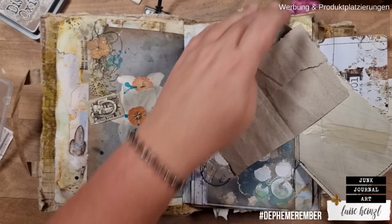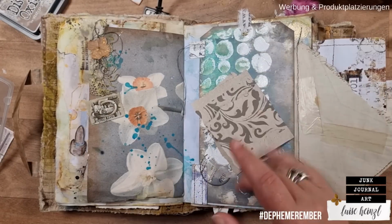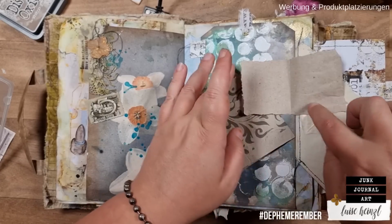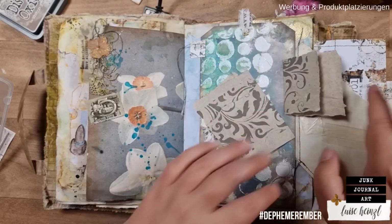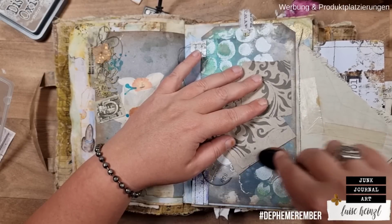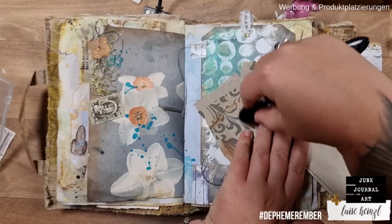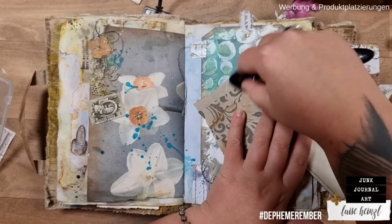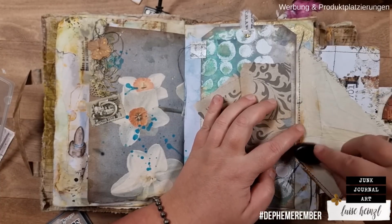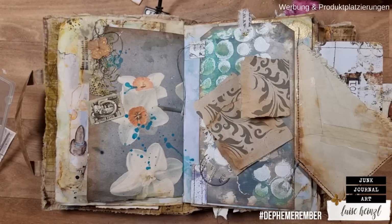That's also a great thing if you perhaps have a journal that is already relatively full, I mean, full of writing or journaling, and you need more space and you can put more pages to the journal because it's not too bulky when you decide to do that. And this is a great way to add more journaling space to such a journal because this way you can just flip these pages open and then you can journal there. And it's also some kind of a hidden journaling spot, and that's something that I really like to have in my journals.